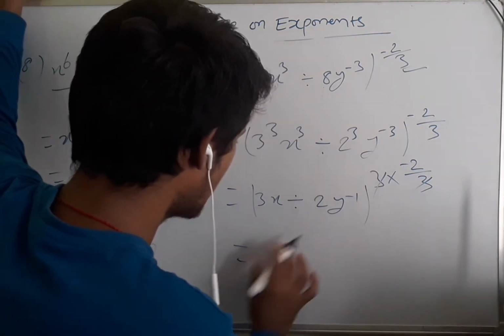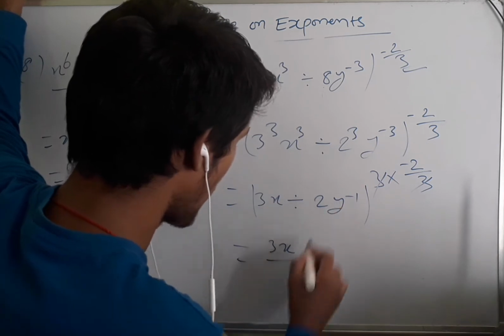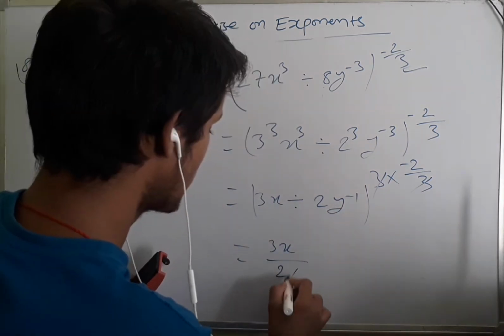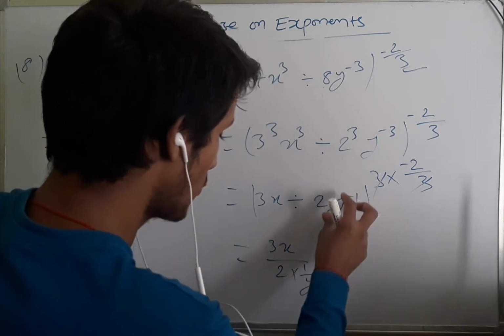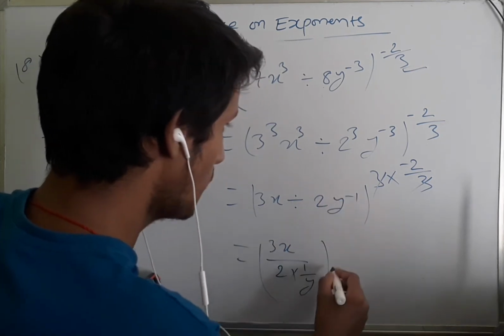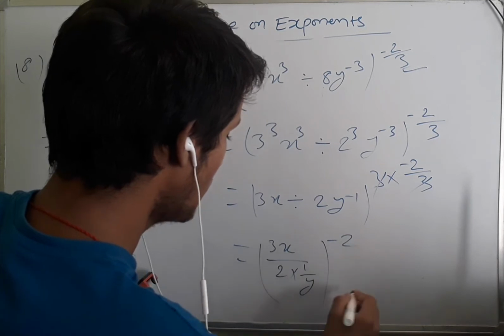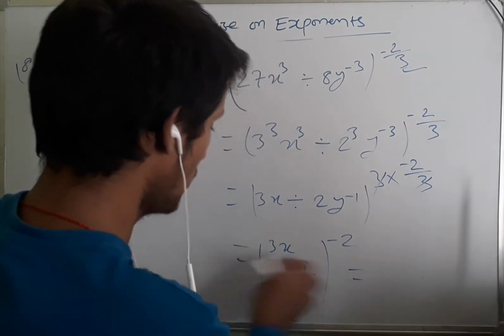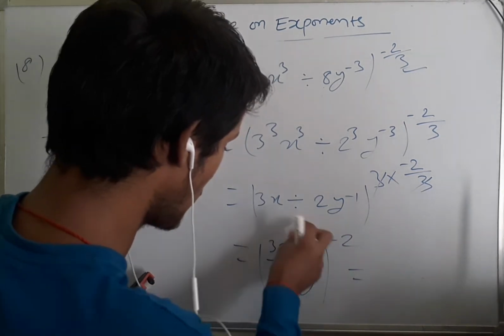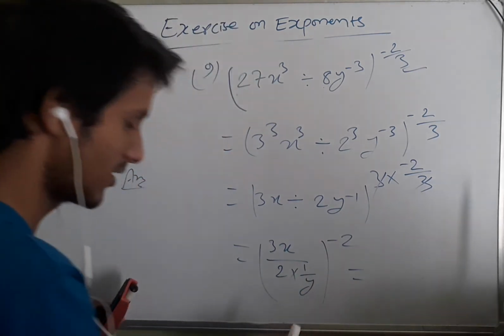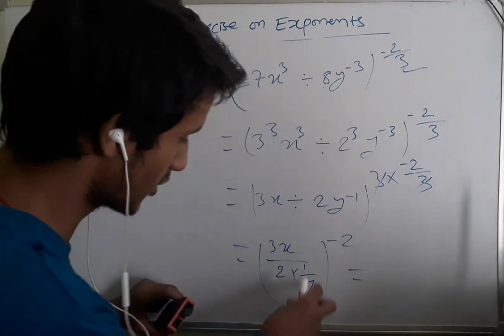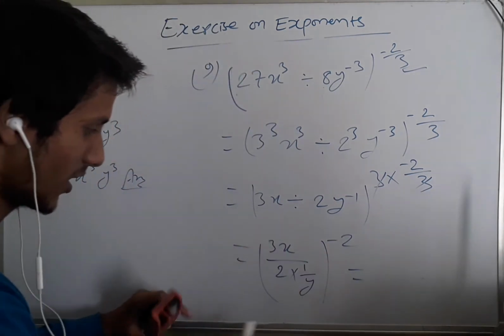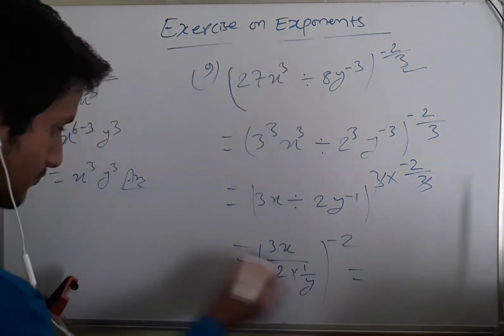Now let's write this in fraction form. You can write this as times 1 over y. This is going to be 1 over y to the whole power minus 2 left there, and if you do this, y goes up there. This is in normal general arithmetic. I hope you are also getting this one.